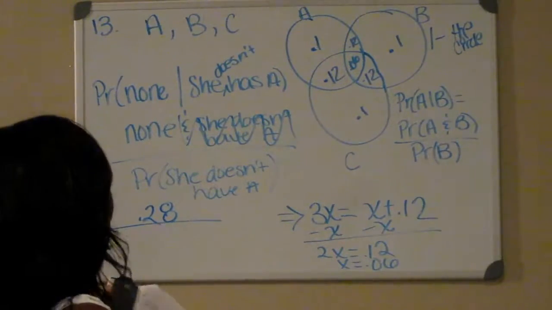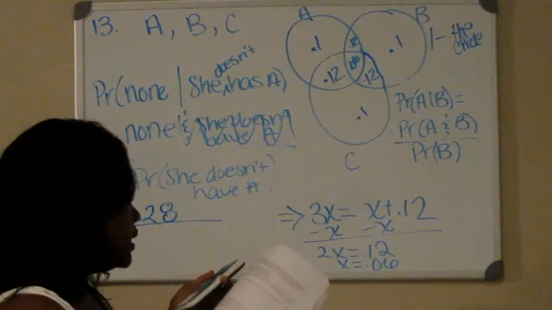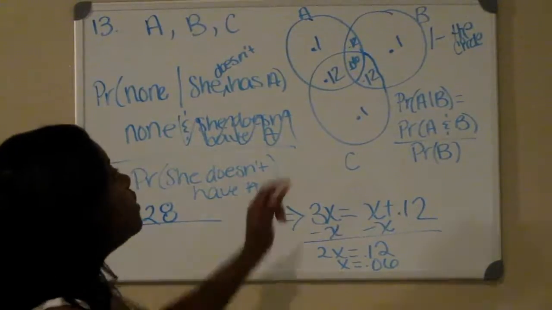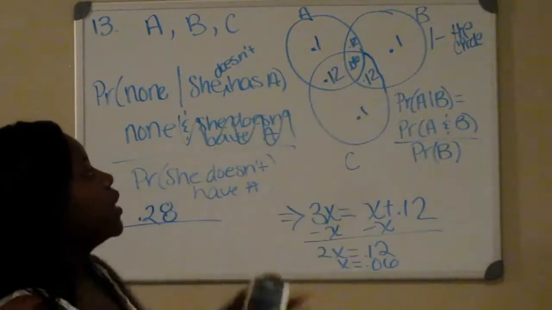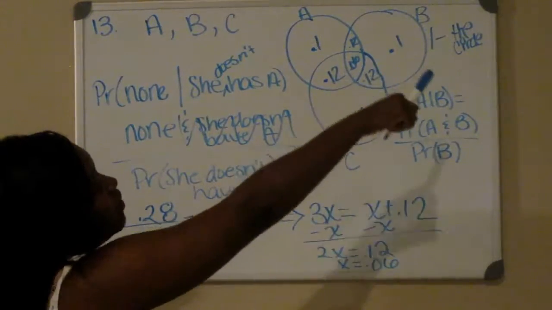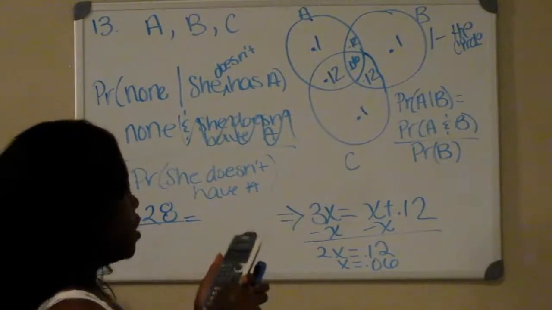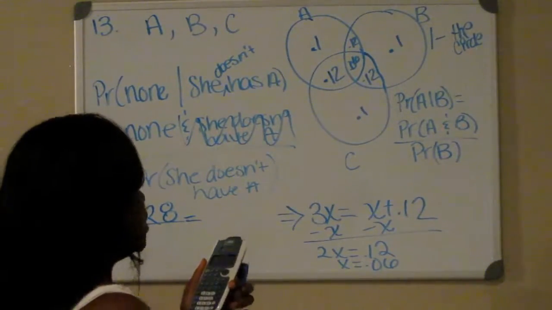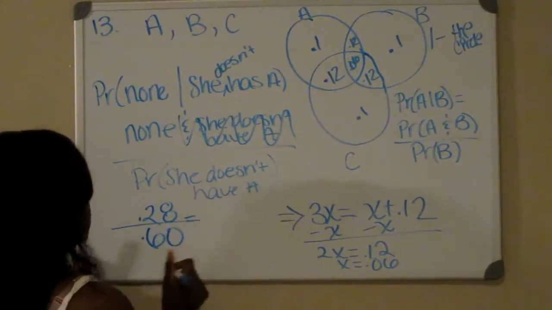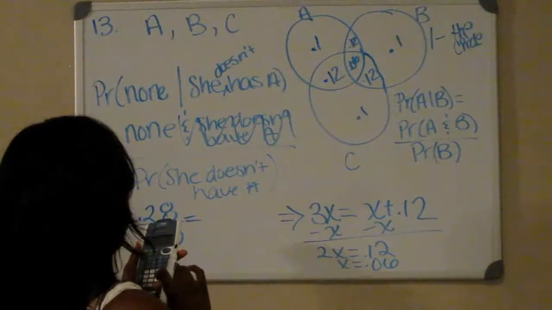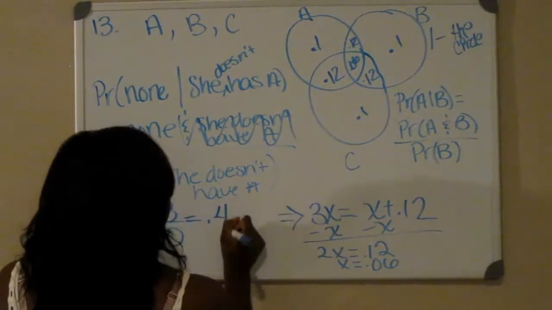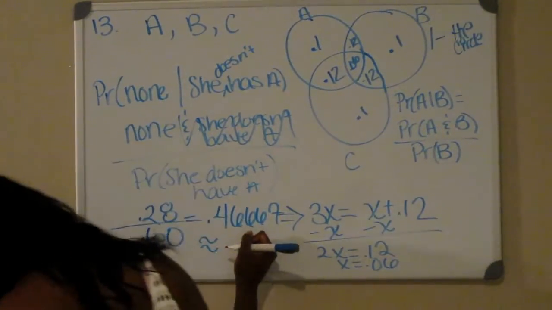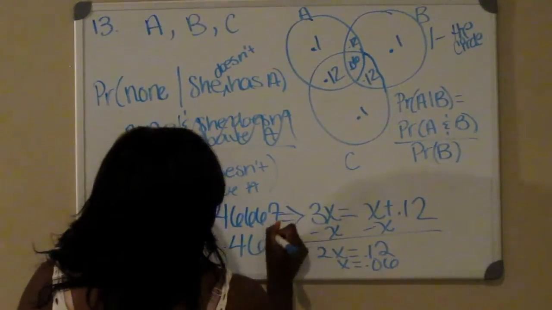And then the probability that she does not have A. Now, I didn't say the probability is she does not have A only. It just said A. So A is going to be inclusive of 1, 2, 3, and 4, which is equal to 1, everything that is not these 4 right here. So 1 minus 0.1 minus 0.12 minus 0.12 minus 0.06, which will leave us with 0.6 at the bottom. And we do 0.28 divided by 0.6, and we have 0.46667, which is approximately whatever they wrote here, answer choice C, 0.467.